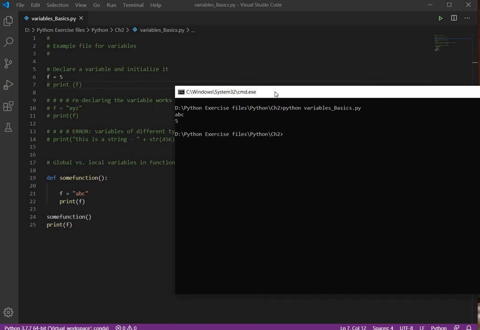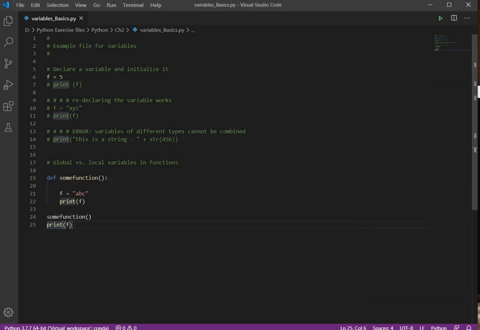Now you might be confused because we declare variable f here, another f is inside the function, and then we're calling. So how does it work now? First it calls the function, then it goes into the variable in that function, whatever the variable f is, that is we are printing first a, b, c. Then once that function is over, we are again printing f. That f printing means we are printing phi.